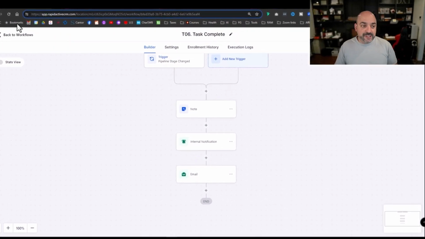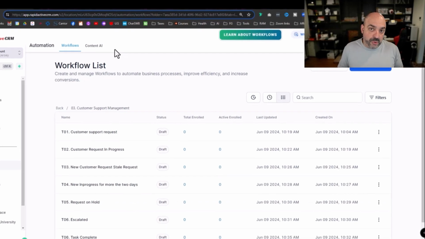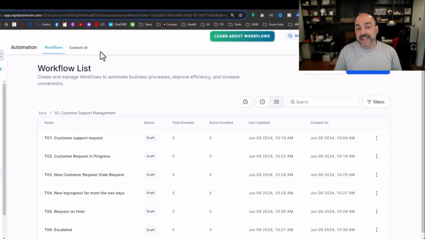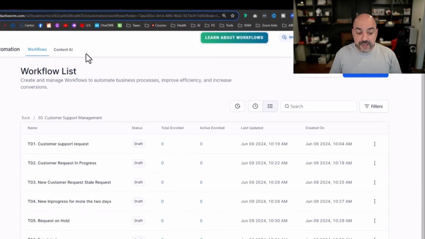You have a full task management area. You can do this also where it's not only customer support. You can do it where you're assigning people tasks for them to do and they're tracking it in progress. And then you just got to make sure that they complete. So there is a lot of stuff that you can do in there.